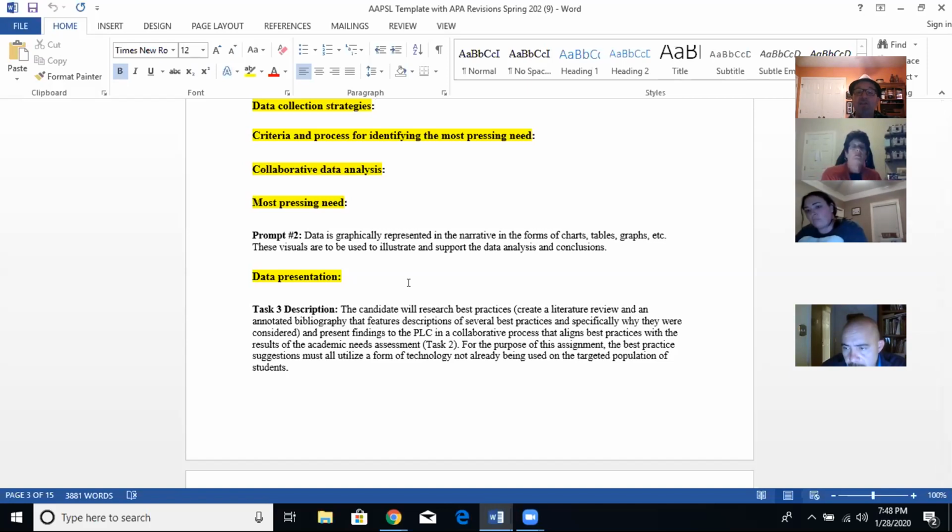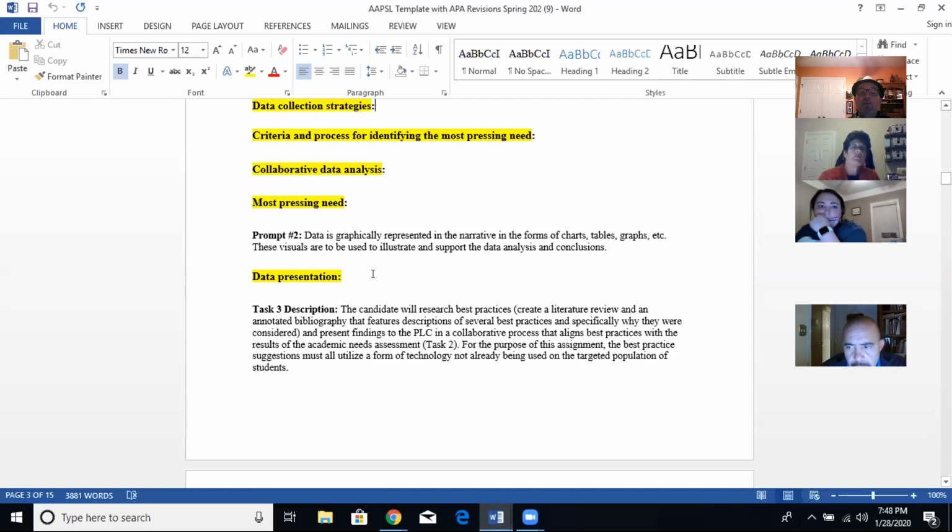Now, what we should see this coming Sunday night is everything that you've done up to this point. You may not have gotten to the data presentation because of time. You need to try to do it if you can. But if not, you give us what you've got up to that point, and you let us know that the data presentation is coming. It must be done by the first part of the next week before you submit this for a final grade.